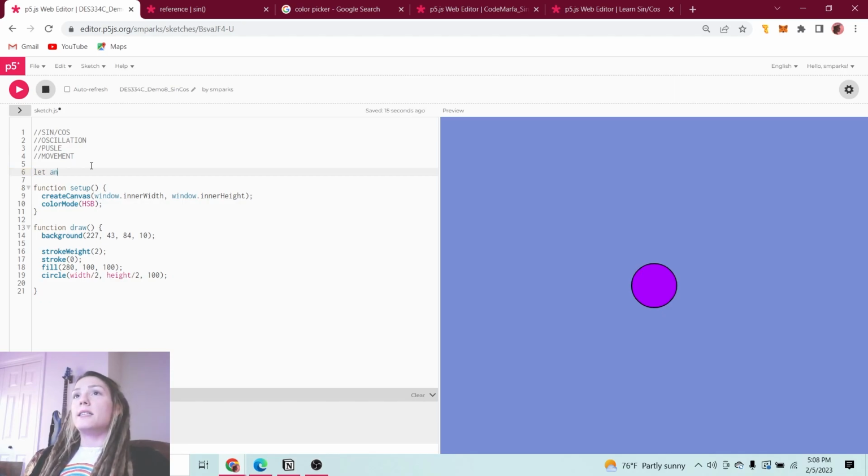So let angle equal 0. And this is going to have to be transformed into radians so it can work with sine. Down here, I want it to move on the x-axis, so I'll put in sin(radians(angle)). I'm putting angle inside of the sine function, and I'm changing the angle into radians so it'll work with sine.